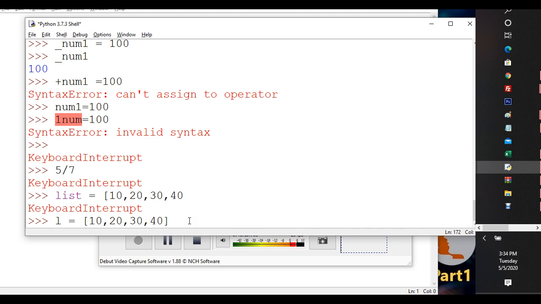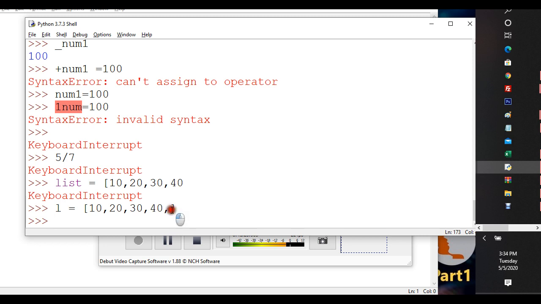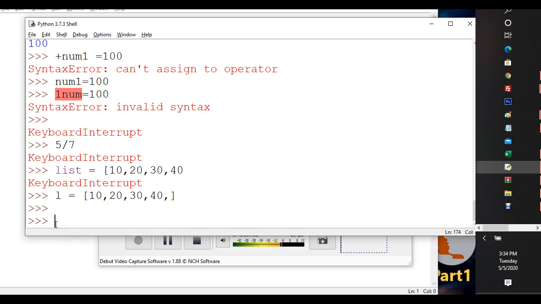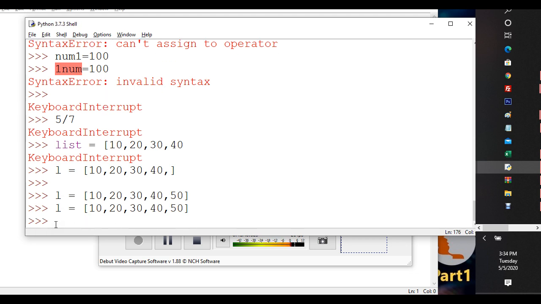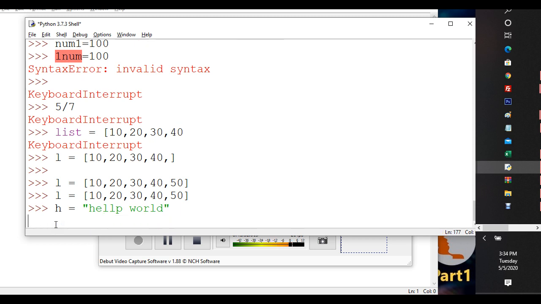For example, you are placing a comma at the end. You cannot place it here because you have just finished writing numbers. Now you can see that there is nothing here. If you want to write it again, you'll have to write it again. Now I'll click arrow down and I'll get the history. Arrow down is going to give it to me again and I can edit. So I'll say okay, 50, I forgot. Arrow up, you're getting previous, and arrow down, you're getting next. Now every single thing that we did can be achieved right here by just loading it through the history.